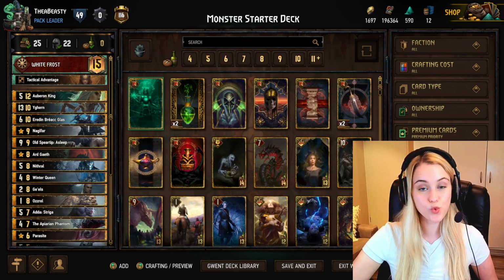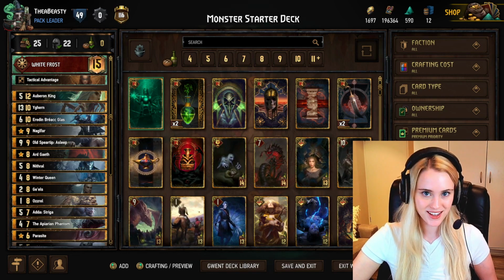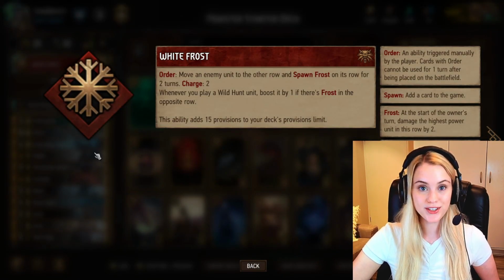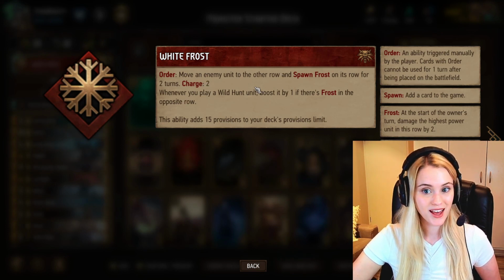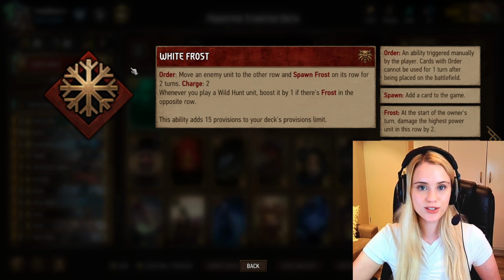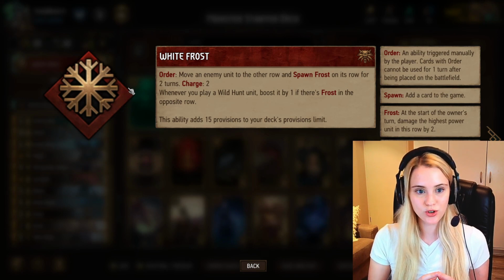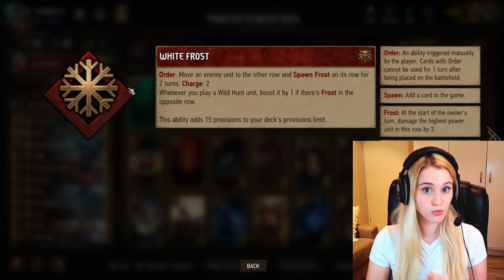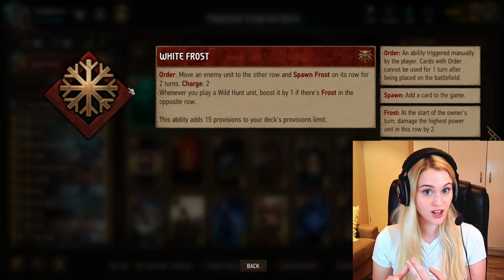Alright, so this is a Wild Hunt deck. It works very well with the Frost archetype. Let's start off by looking at our leader ability. White Frost. With this order ability, you will be able to move an enemy unit to the other row, and you will spawn Frost on that row for 2 turns. You can use this leader ability twice. Now, not only will that be able to do 8 points of damage altogether, that's Frost for 1 turn, which is 2 points of damage, Frost for another turn, which is another 2 points of damage to the highest power card on that row.